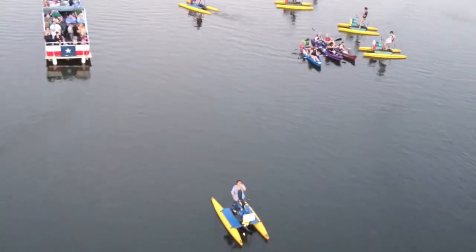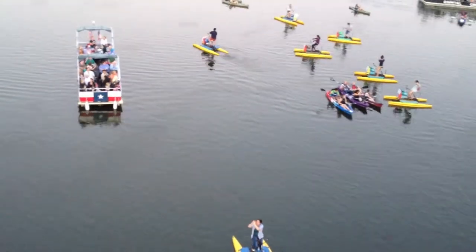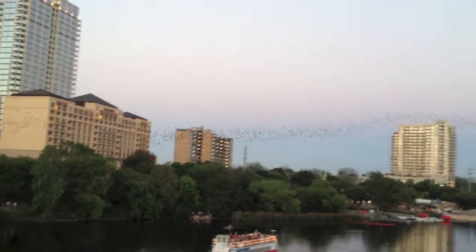And that's what I was telling you before, that when you look down on the river there are tour boats, people in kayaks, people in rowboats, all kinds of people on the water watching the bats come out. And also, as you saw before, there are people up on the bridge watching the bats come out, and people below. It is just an absolute sight. And we had great weather for these two events, so that made it just absolutely beautiful. But that is the sight there, and you can see they are still going, and it's just clouds of bats as they fly down the river.